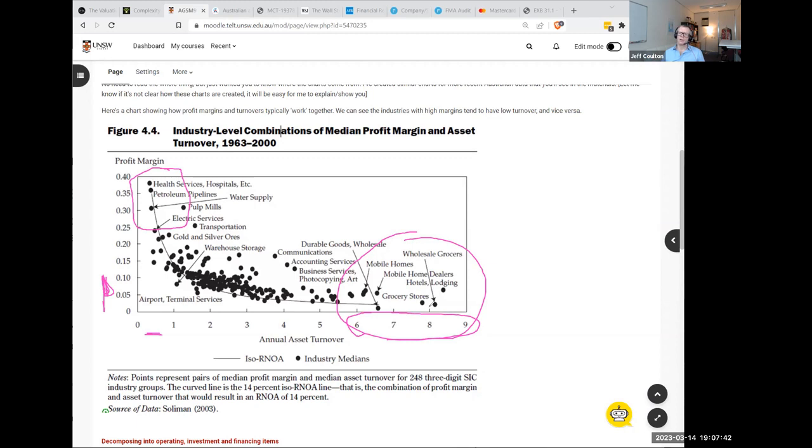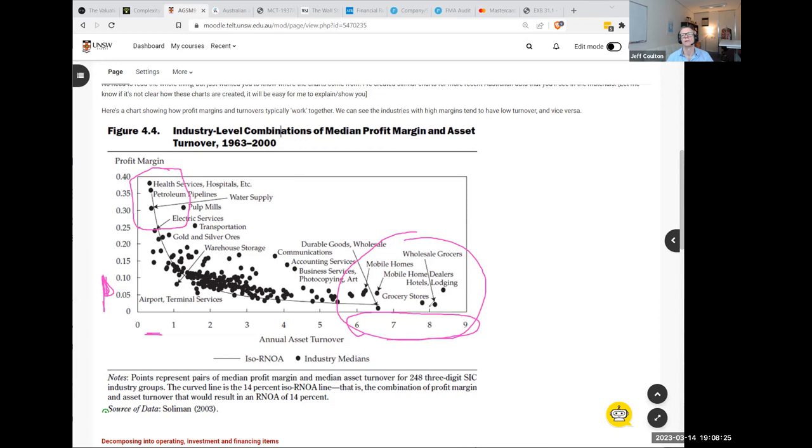What we do know is that it can be difficult for organizations that are being run well to improve both margins and turnovers at the same time. That tends to be difficult because often what will improve turnover, how can I improve sales for each dollar of assets? Well, I could discount. Okay, but that lowers margins and so on. So it can be difficult to improve both at the same time if you're coming from a relatively well-managed business. If it's a bad business, a turnaround business, then it can be done. So again, just be thinking about that in terms of the forecast that you're making.